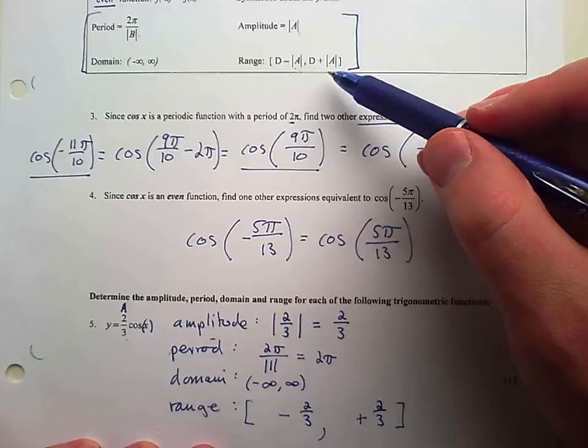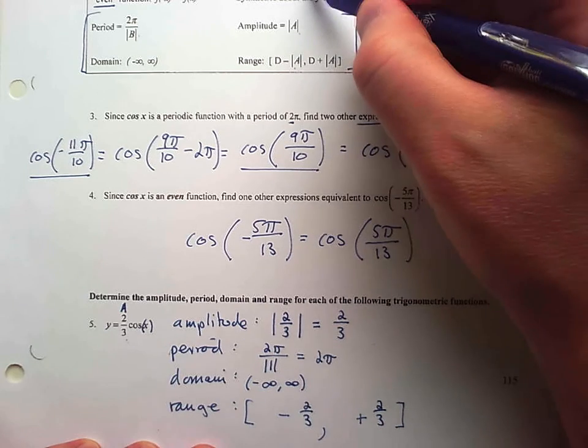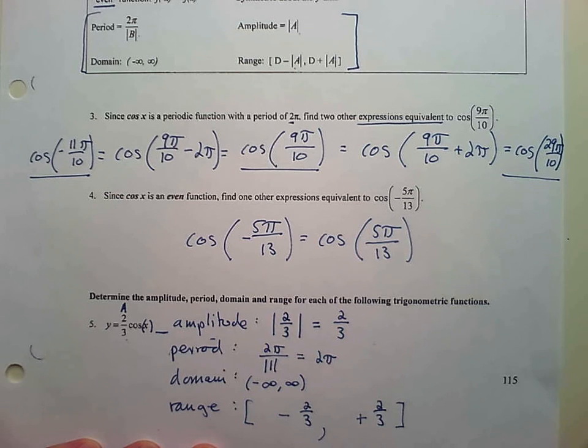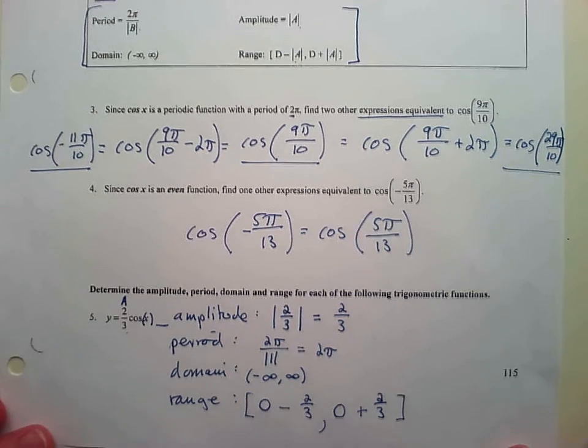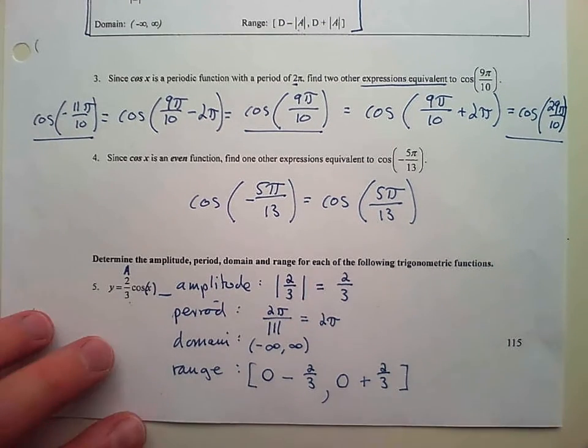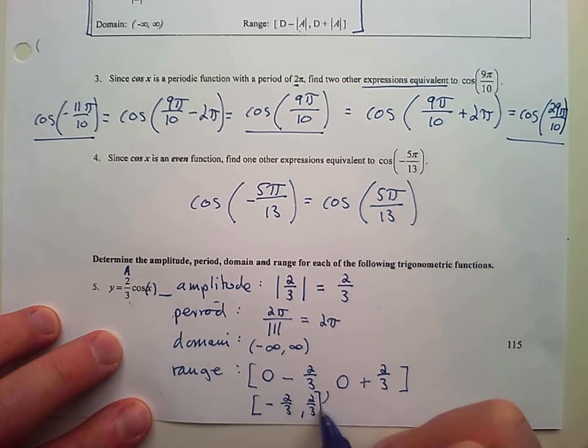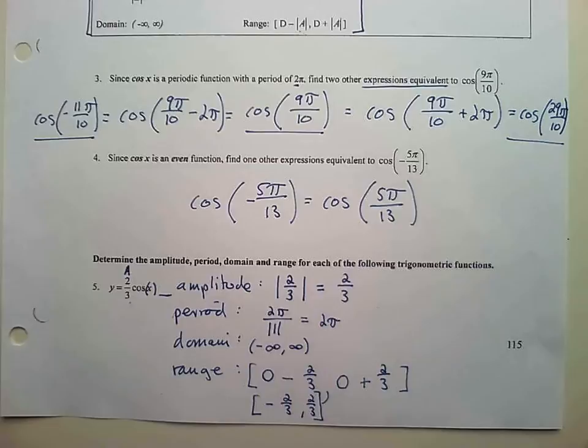Now we just need to know what D is equal to, and D is what we're adding or subtracting at the end of all of this, and here we're not adding and subtracting anything from it. So therefore here this is simply just 0. We're not adding or subtracting anything from it. We can imagine as adding and subtracting 0. So now in order to simplify this here, we know that this is then just going to be from negative 2/3 to 2/3. We have our square brackets.